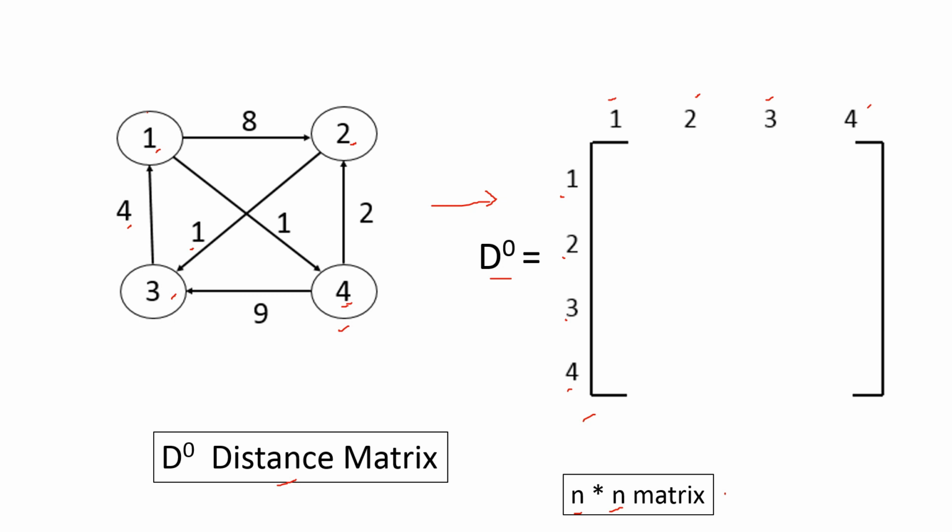So first you have to do, for the diagonal values, give 0. That is 1 to 1 is 0, 2 to 2 is 0, 3 to 3 is 0 and 4 to 4 is 0. Or else by calculating also you will get the same value. Okay, 0, 0 like this. Or else you see 1 to 1, no self loop is there. 1 to 1 means self loop, right? So here we are not having a self loop, so we are marking it as 0. Or while calculating also you will get 0 only. So for the diagonal values, enter the value 0.